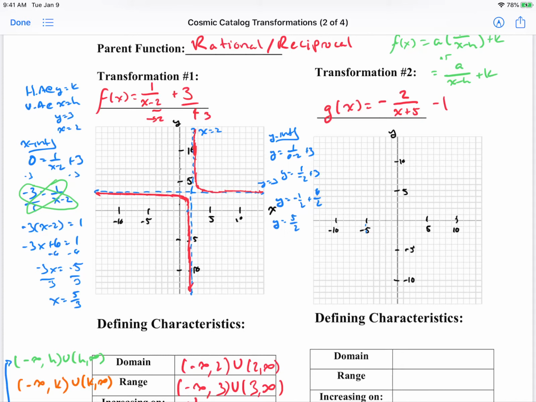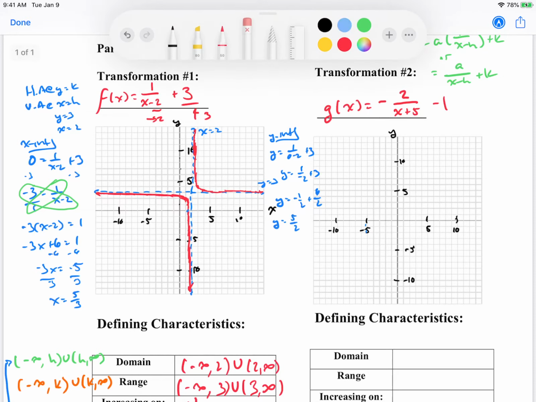All right, so for example number 2, just know that the last video I had to cut off due to time. But for example number 2, we're going to look at the approach the exact same way. So first thing we want to identify again is our h and k, or what our horizontal and vertical asymptotes are. So again, since we have a horizontal asymptote at y is equal to k, and we have a vertical asymptote at x is equal to h.